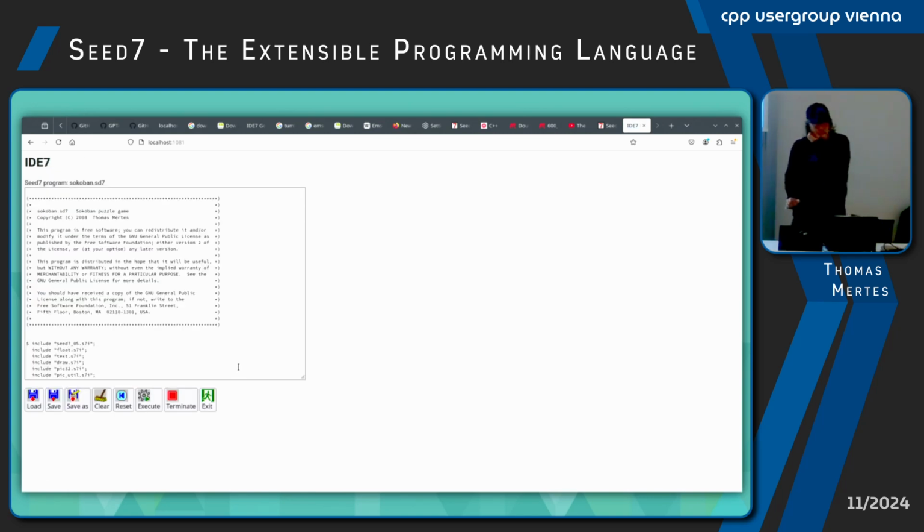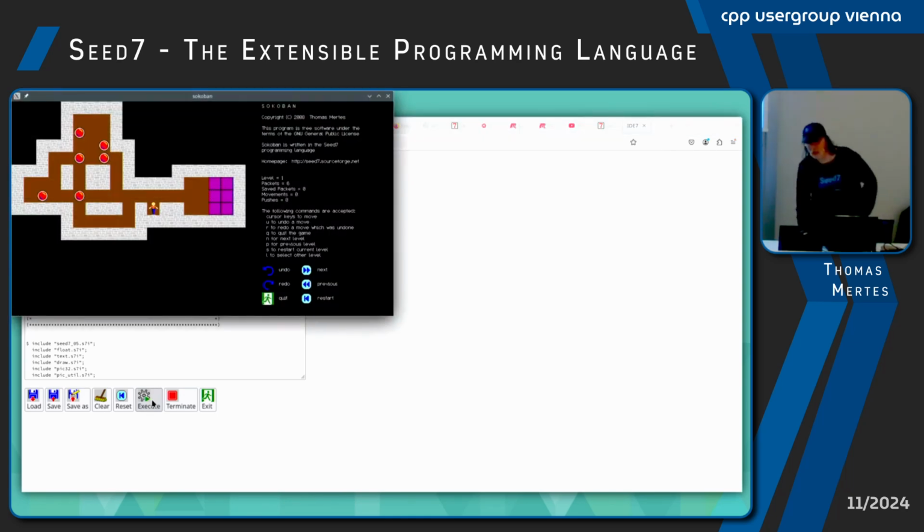So here we have the source code of this program, and we can just execute it. And now we can walk around here. So this is actually the same program which you can also try in the internet at the demo page.